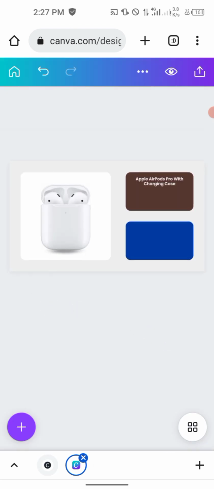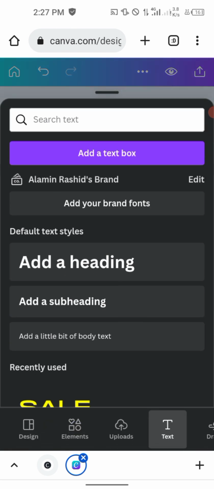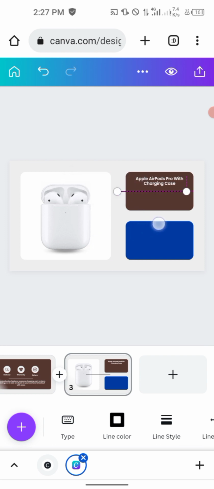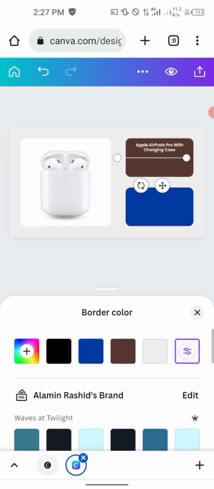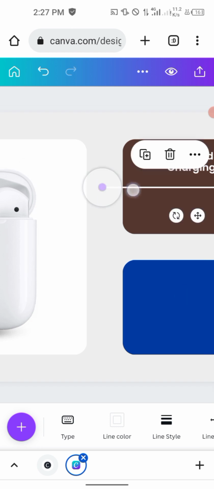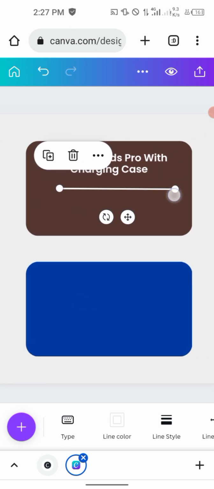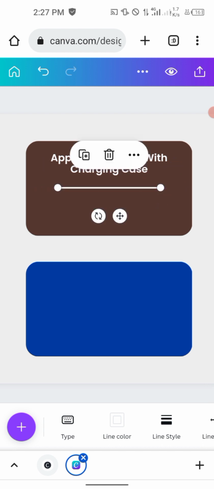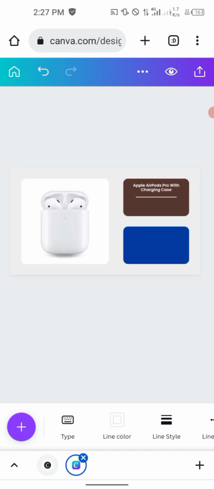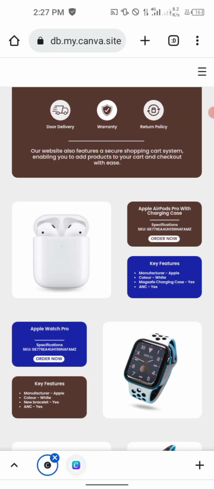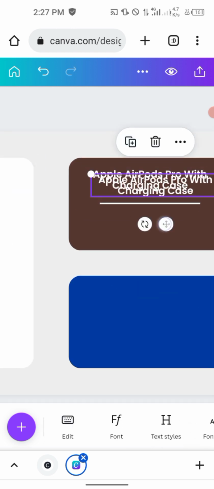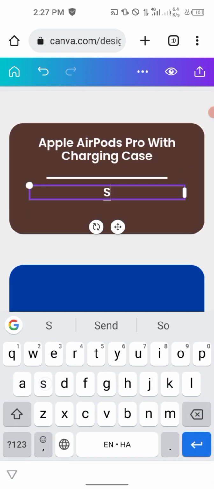And then as you did it earlier, just come over to the plus button and click on the line. I hope you understand me. And then input it somewhere here and reduce it. After changing the color of it to white, just reduce it. Okay, and then place it somewhere in the middle here. So what do you need to do? If you can see, I did all of these things I'm showing you right now. I did it on the other one before. So what you need to do next is to just duplicate your text and then input specification.